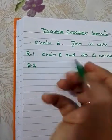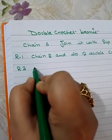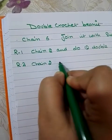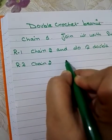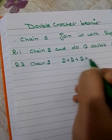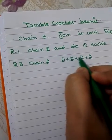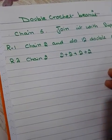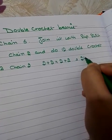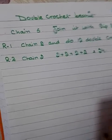Now from round 2, what I do for myself, because I felt it easy, I write chain 2. Now do 2 plus 2 plus 2 plus 2. That means I need to make 2 stitches in each stitch all the way across, for the total is gonna be 24. I hope you're understanding this pattern because I felt it easy.